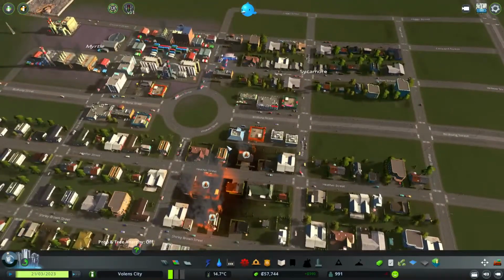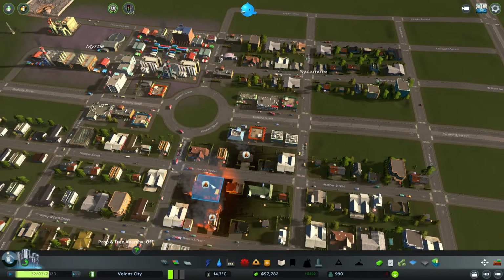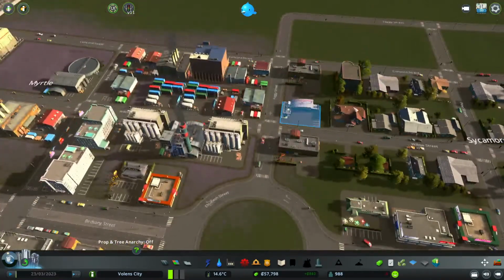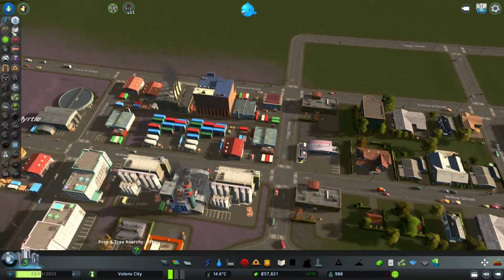And while I was building this, I had to place a firehouse because everything was on fire. I forgot to place these first important buildings. Luckily, I was able to place this firehouse in this area.